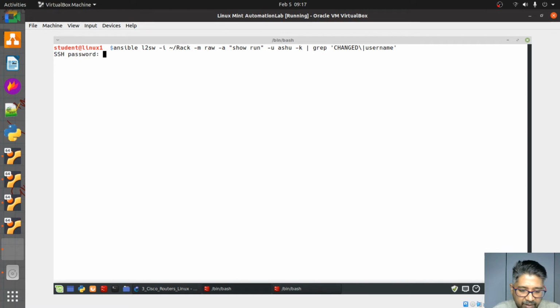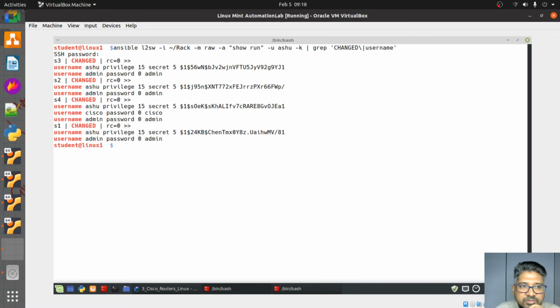So you have ready-made output for that. S3 has this many users, S2 has this many users. If you do not do the change, then you are not able to identify which command belongs to what. S4 has 3 usernames, S1 has 2 usernames. Can you see, guys, everyone?